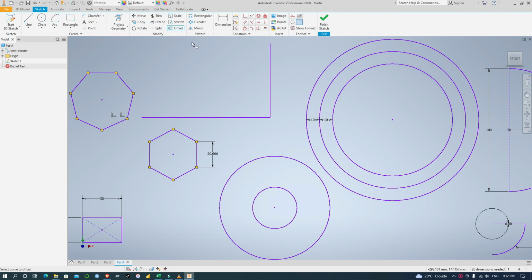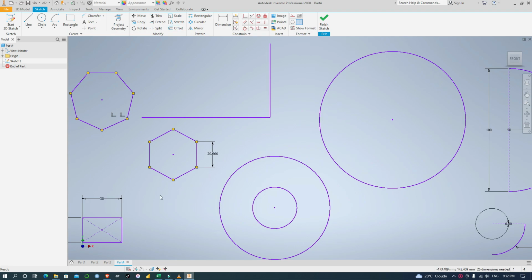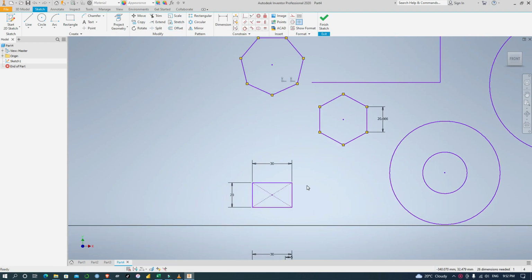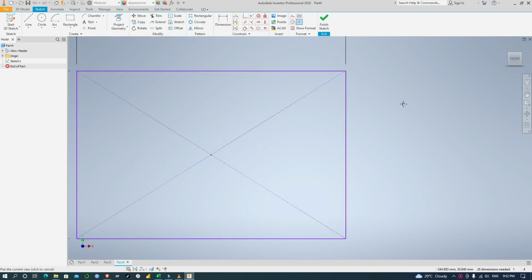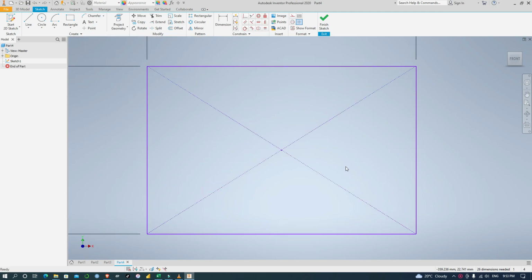The next step is creating a rectangular or a circular pattern and then mirroring. So what I'll have to do is Control Z to undo what I've done. First, I'll start by creating a rectangular pattern, and I'll create it inside this rectangle to demonstrate what it is. So the first step is drawing a rectangle of a dimension, let's say 3 by 2.